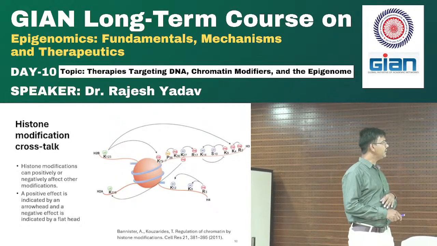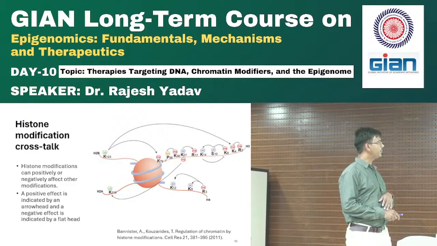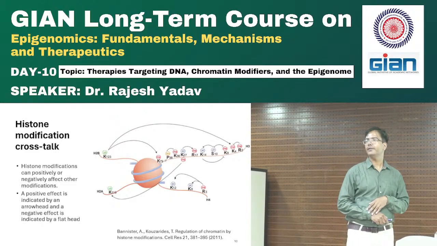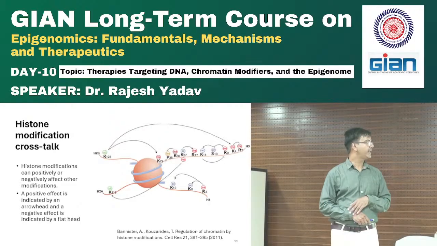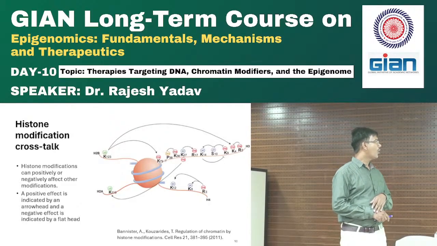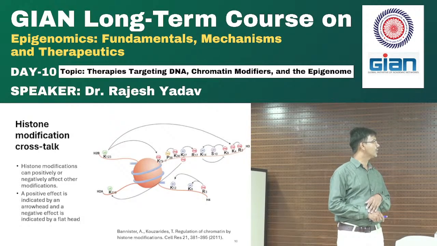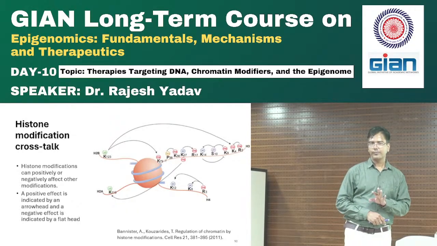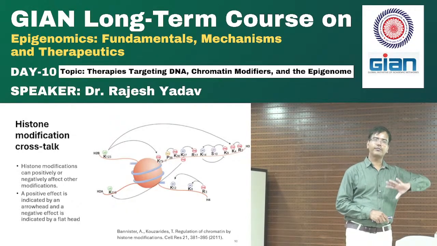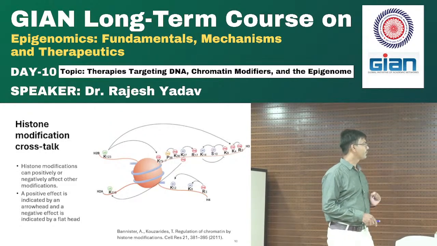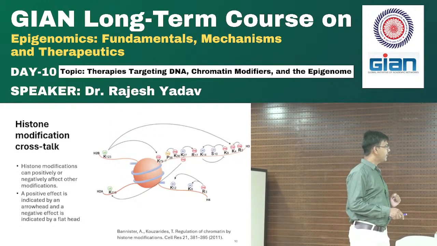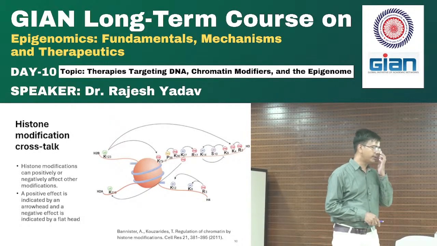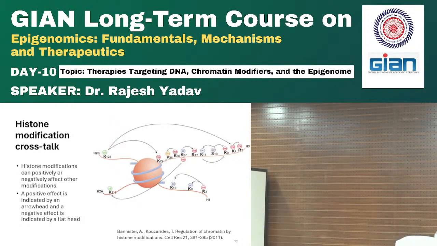So similarly, there can be different types of situations. Designing inhibitors against K9 trimethylation or K27 trimethylation or K36 trimethylation will be very, very difficult, because they are acting in different processes. Okay, so these are the same thing. There are other examples too, but I am not going into detail, because you should know this.